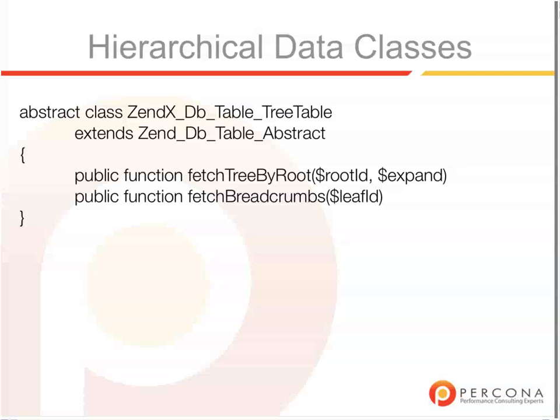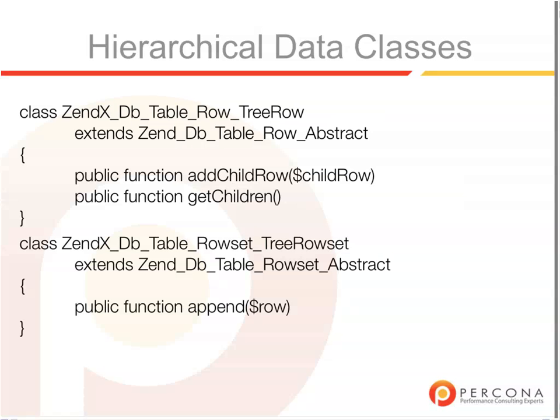And I created some PHP classes with functions to query a whole tree by root, or fetch a set of breadcrumbs, that is the chain of ancestors back up to the top of the tree. And then some container classes to hold a row and a row set. You may be familiar, if you're a PHP programmer, these are extensions of the Zend Framework database abstraction layer, which I worked on for a while when I was doing PHP programming.